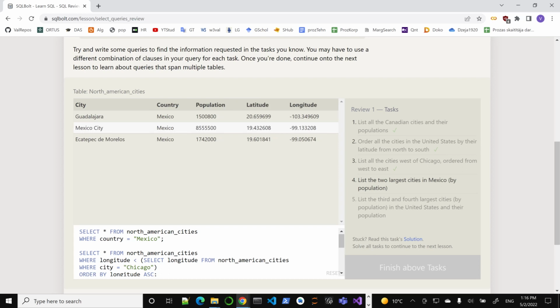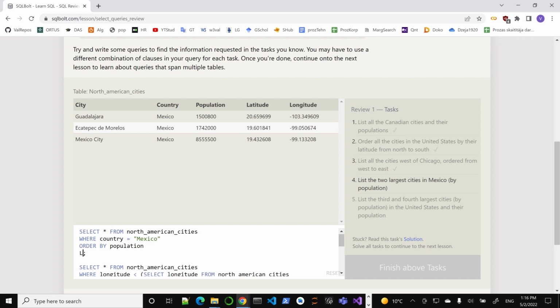And of course, we want to order by population and limit to two. That's not it, because we want descending. What happened to Mexico City? Well, descending, right? Oh, Mexico City, yeah, 8 million. Okay, so this is the largest one.